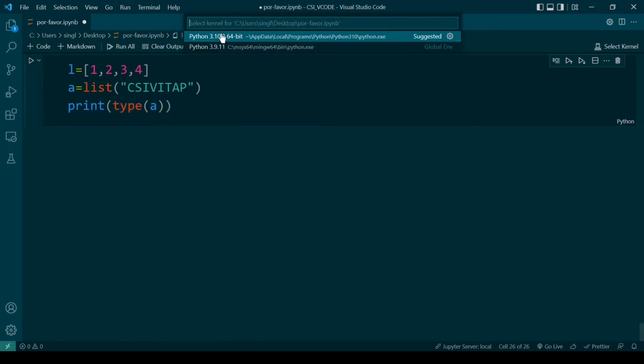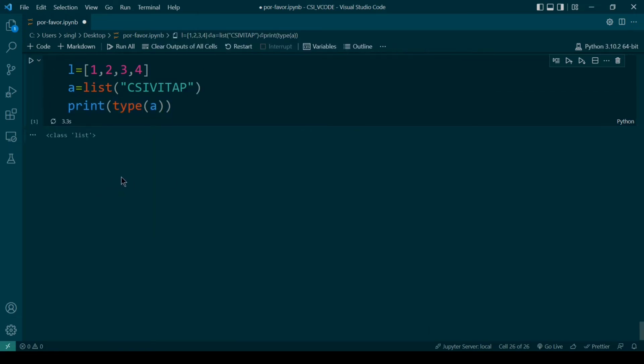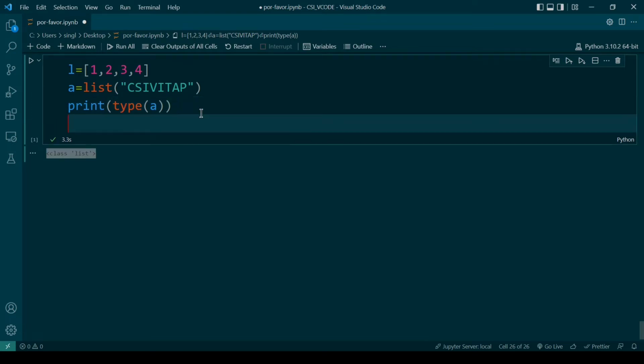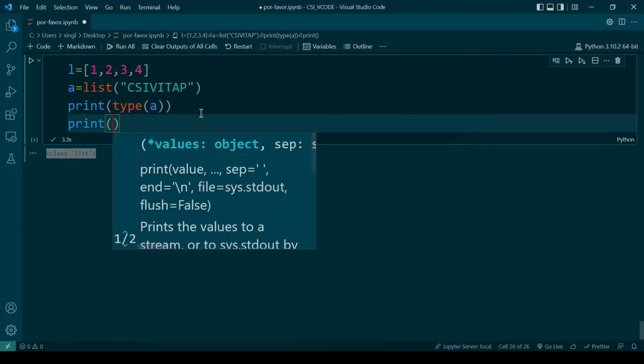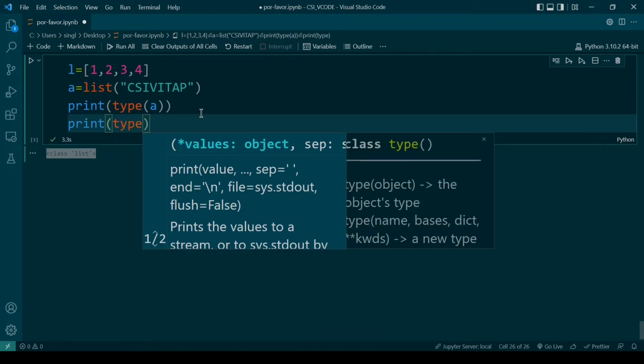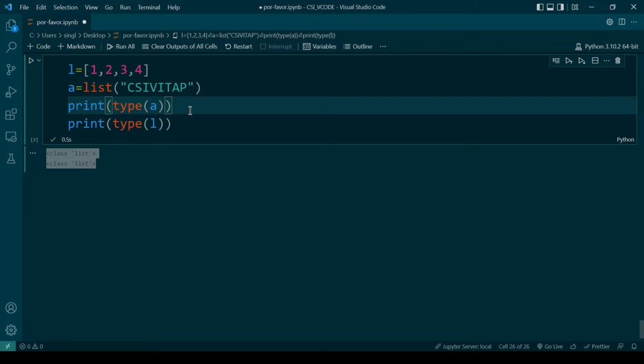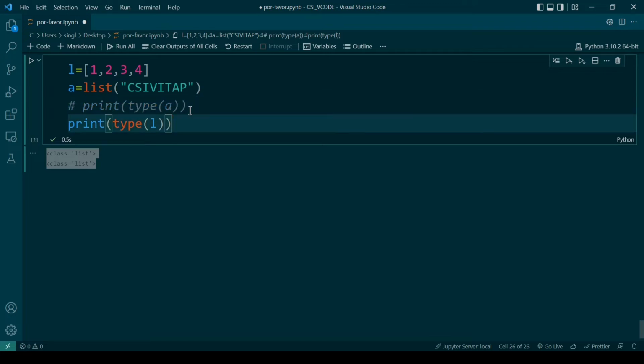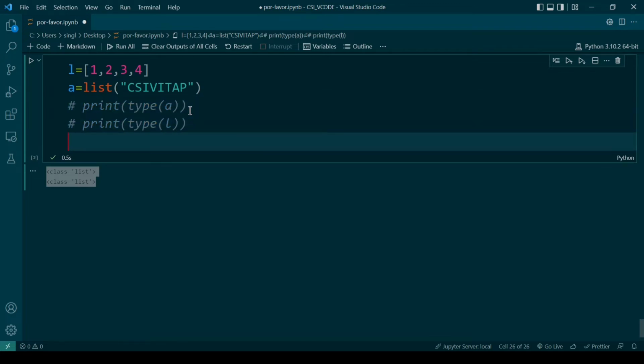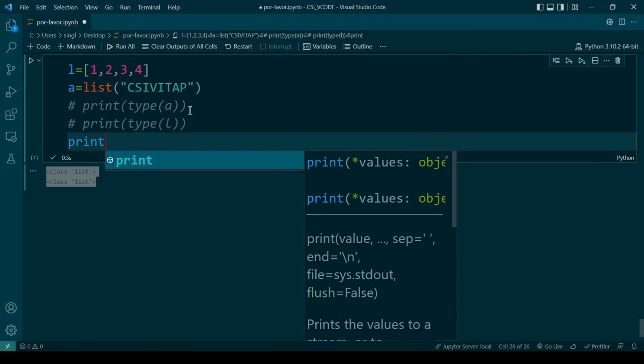And you can look over here, it is of class list, and let's try to print out the type of the other one. A and L both are of class list. Let me just comment this out. And whenever you want to print a list, it is very simple.